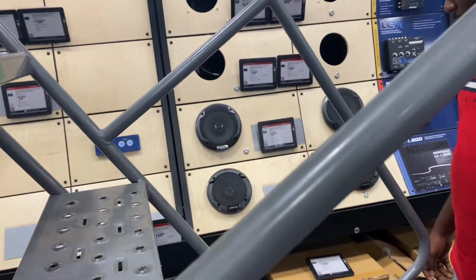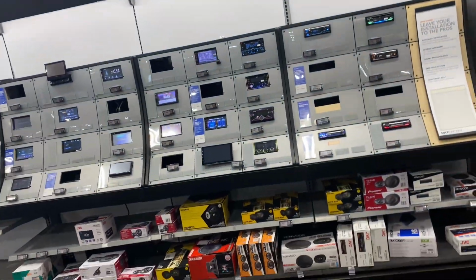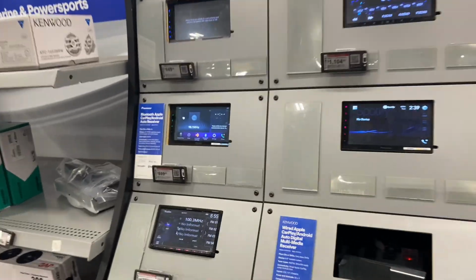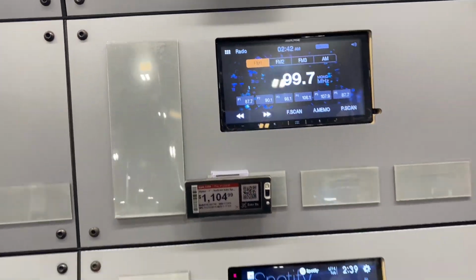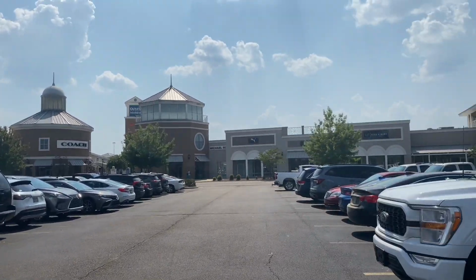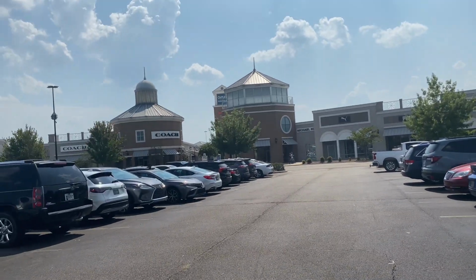My boyfriend is gone. In here looking at the speakers and the radios. He was looking at this one here. This damn thing, $1,000. I don't know. We have to update you guys. Woo, it's so hot today.